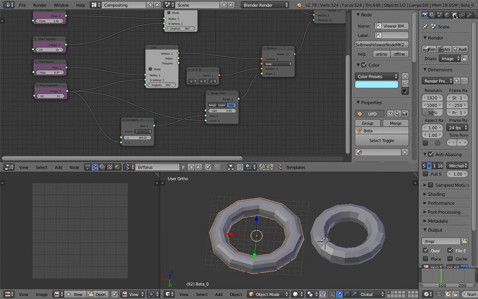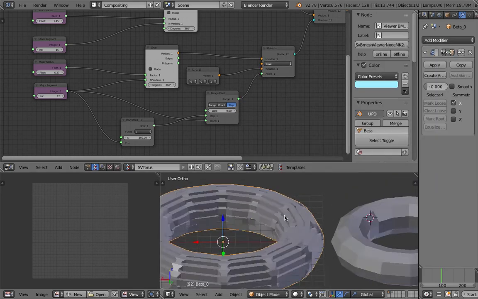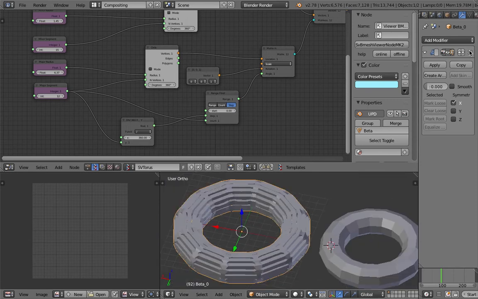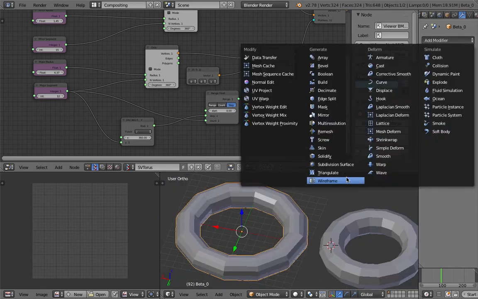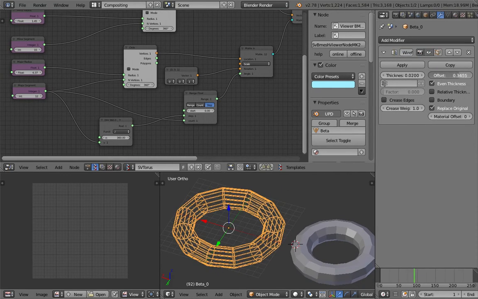And we can also use modifiers on top of this. Skin, but skin is a bit slow. Skin modifier in Blender is actually pretty fast for what it's doing. It's looking at all the edges and trying to create this interconnected pipe. Yeah, this is pretty amazingly fast. Better use wireframe if you want to do that kind of thing. Similar kind of result.